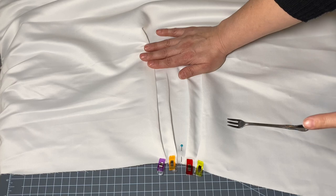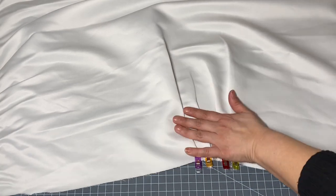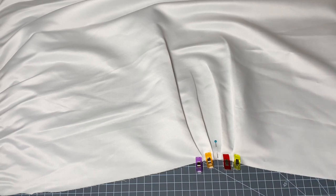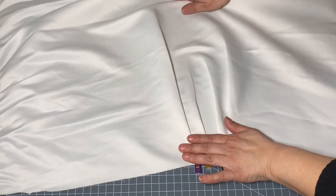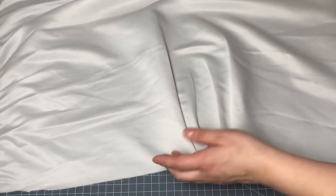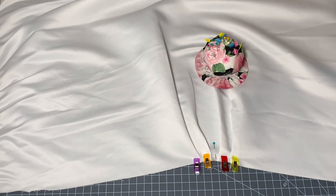So I'm gonna measure and check. Okay, that's perfect. I can't add any more pleats to the center of this or else I won't have enough room. So I'm really pleased that this worked out so well. So now I'm gonna straighten up my pleats so that they're going straight all the way up. So that means I'm probably gonna need to use a lot of pins. This way I can get the fabric to lay really flat before I cut out the bodice.